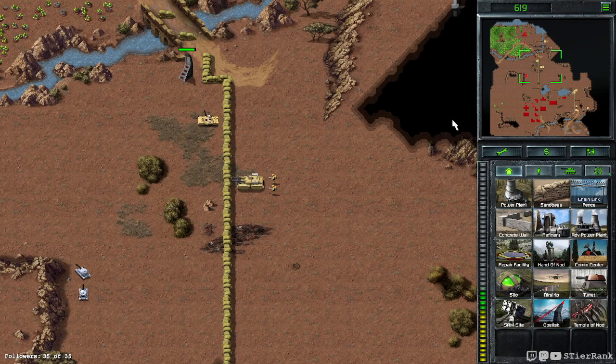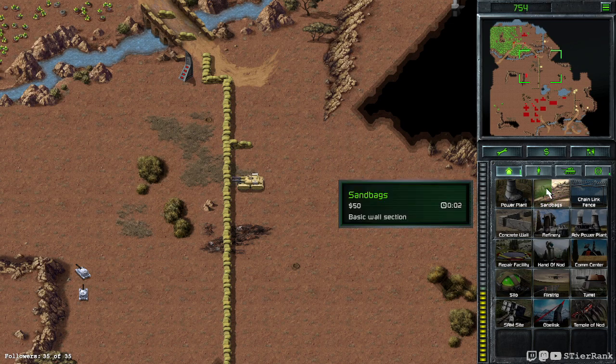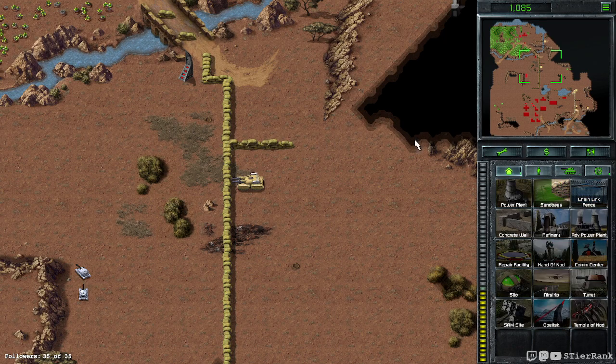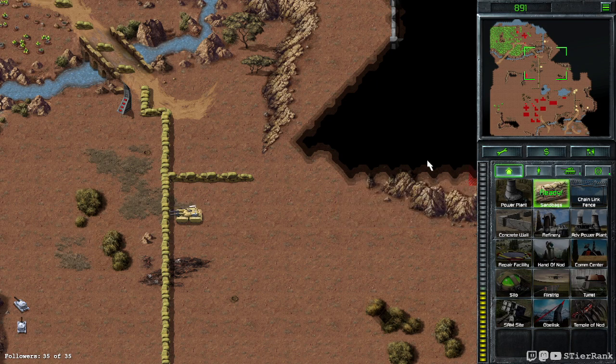All right, let's see if this is going to work or not. Time for more power plants. On hold. Cancel. Building. Construction complete. Building. Construction complete. Building. Construction complete. Alright, let's get us some more harvesters too. Building. We want to keep them harvesting and we want to get money more quickly, so we'll get, I don't know, three harvesters and construction complete.